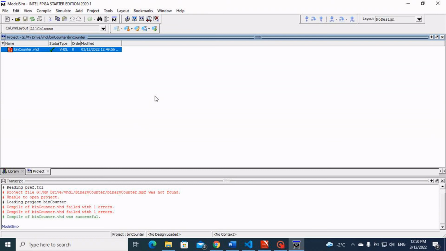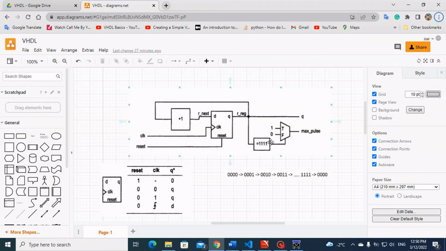So how then do we test this? Let's go back to our project. We said that when we start our clock, we simply need to have our clock running, because it's a free running binary counter.